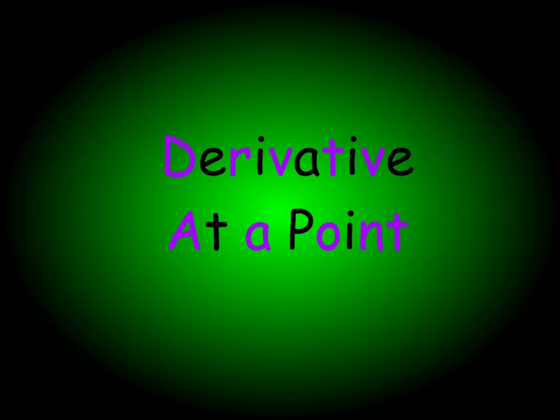When you find the derivative at a point, you take the derivative like you normally do, and then you just plug in an x value, and you get a number back. And what does that number mean? We'll talk about that. It means the slope of the tangent line on that graph. I'm going to pull up some graphs and show you that. So the derivative at a point gives you the slope of the tangent line. Always keep that in the back of your mind.